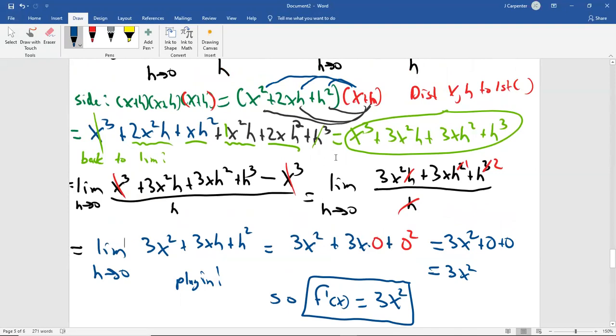There will be problems, at least one, probably two on your first test and on the final, probably only one on the final, where you have to do this. That shortcut I know that I'm able to, oh, it's 3x squared, or if it's x fourth, it's 4x cubed. The fact that I can do that in a quarter of a second, if I give you a problem that says do this by the definition, you have to do this limit stuff. You have to show your work, or you would receive no credit.